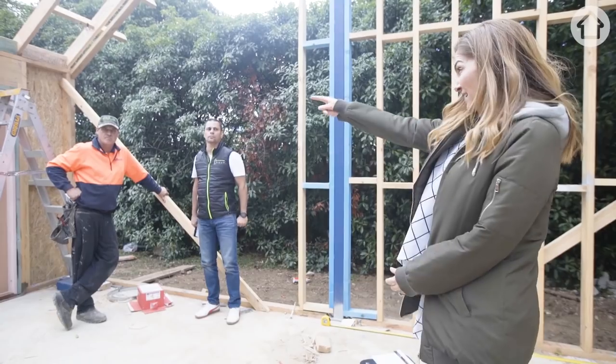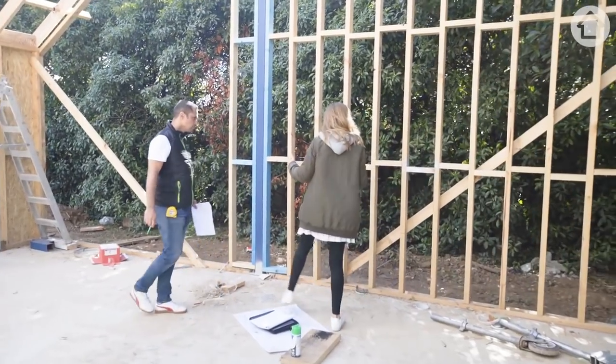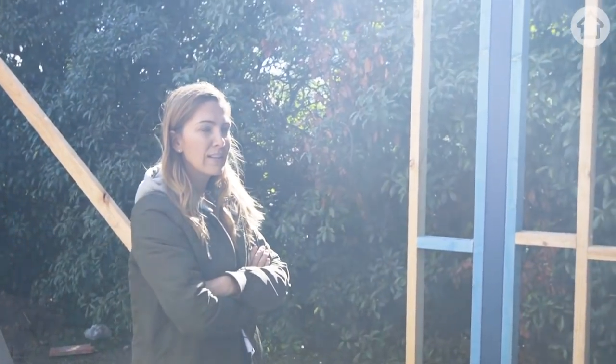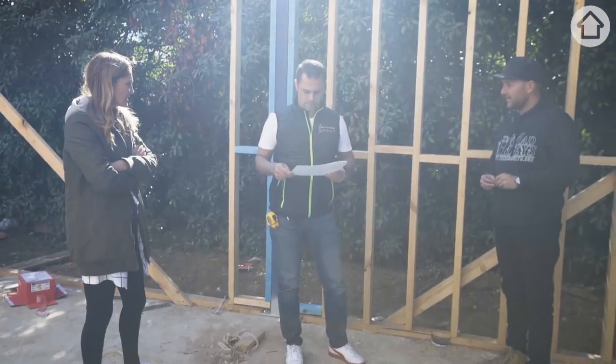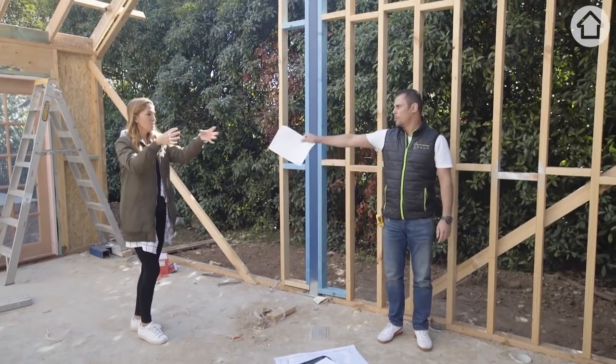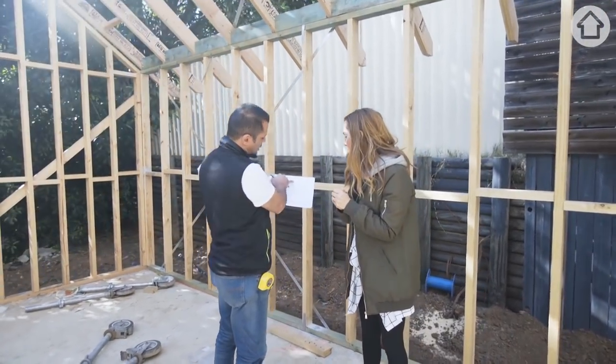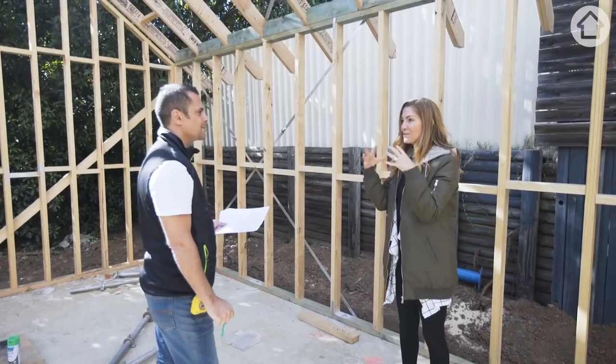The design that Bonnie came up with certainly posed some challenges for Carrera by Design, our cabinet makers. We've got a European laundry, fridge, bench top all the way, and then cooktop with cabinets above — but where are they going to put their food? There's no pantry. She'd either forgotten or just not thought it was necessary. So a pull-out pantry went in — Bonnie will never know. She changes things on me all the time behind my back. We needed to give them another 20 centimetres, but doing that was ruining the look of the lines lining up. We have to merge design with practicality.